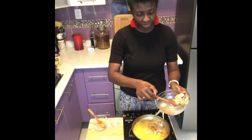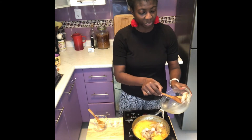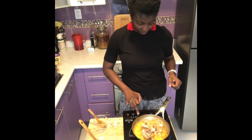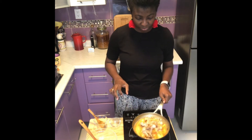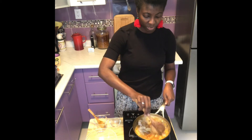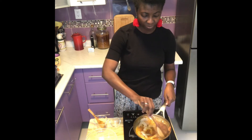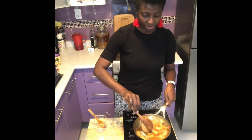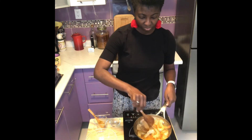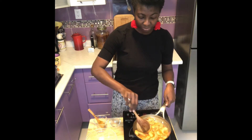You might be wondering about the bit of liquid — I don't want the oil to splash, so I'm taking it out like this. Usually it shouldn't take a long time to cook. I'm going to bring this to high heat and quickly move it around. You're going to see how easy this is — super easy and flavorful too.